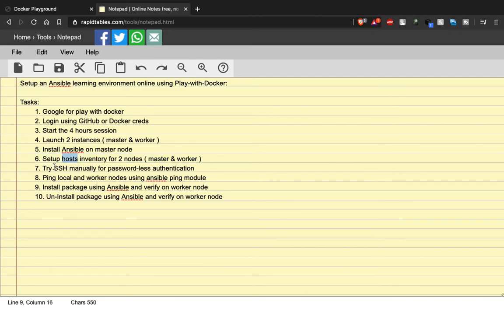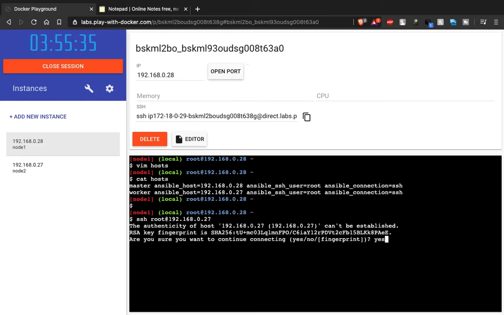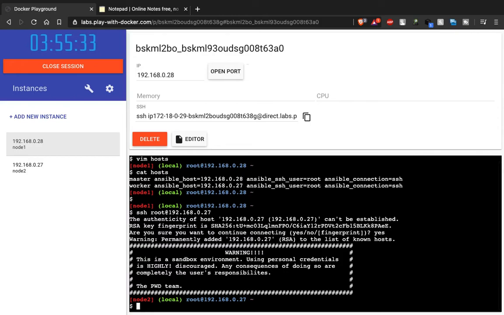Now let's try passwordless authentication using SSH from the master node to the worker node. So for that, SSH using the root user, and the IP will be 192.168.0.27, and we should be able to enter without using a password.